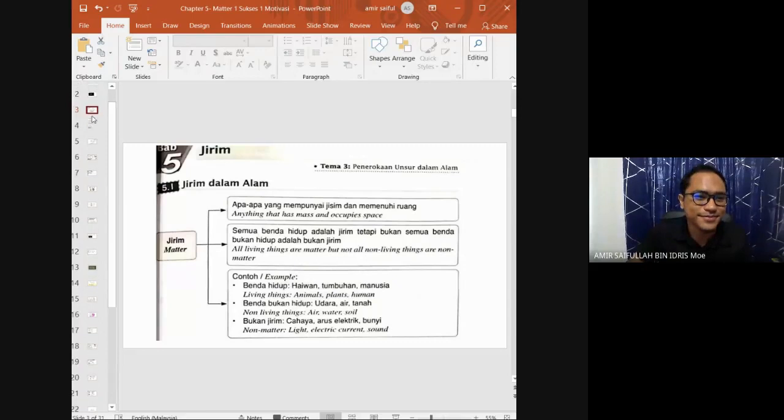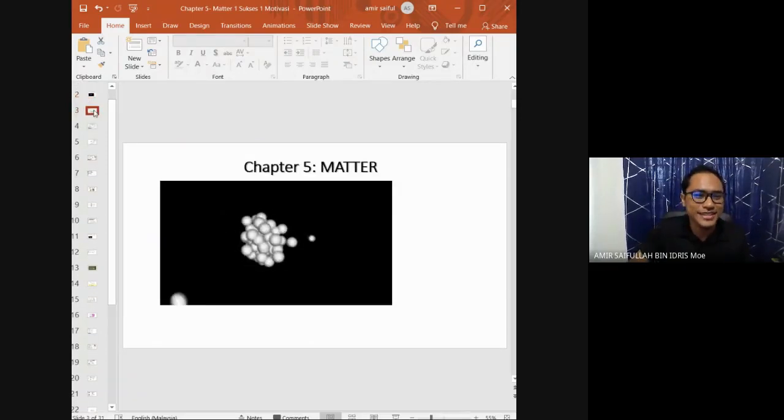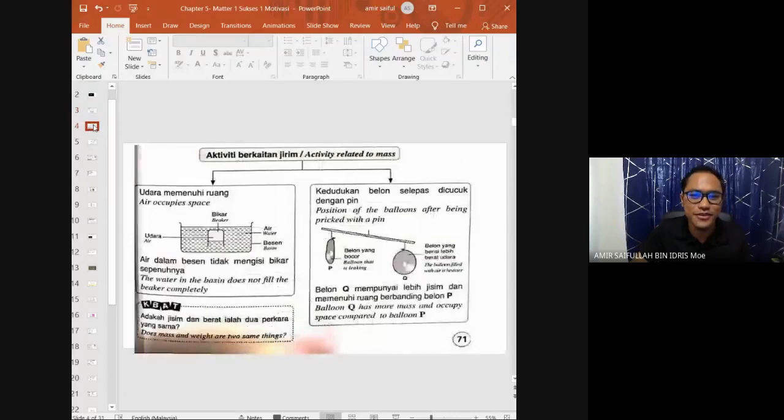Wind is actually what? Wind is not matter. Wind is the name given for moving air. It's actually air, so it's actually not matter. It's a name like wave. What is a wave? A wave is actually the water moving in the sea. The water moving is what we call a wave, but the wave itself is nothing. It is actually the water. So seawater is matter, but the wave is not matter because the wave is the name given for the moving seawater. Understand or not? Can you differentiate or not?